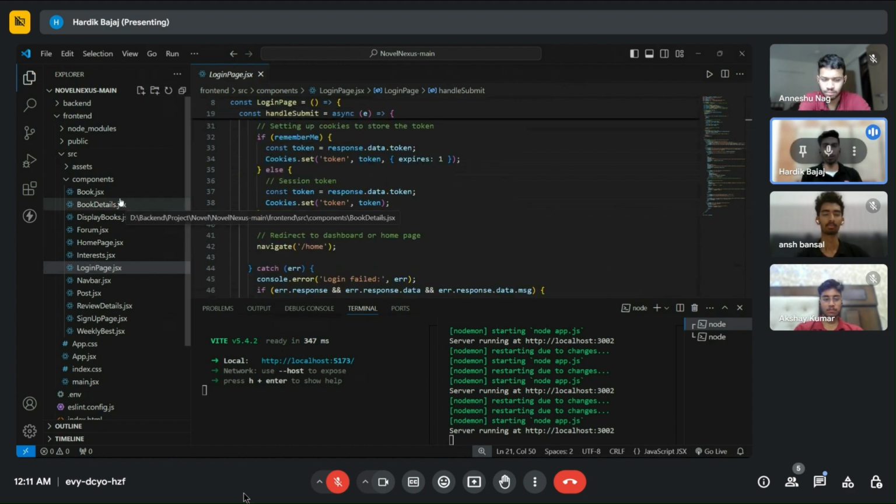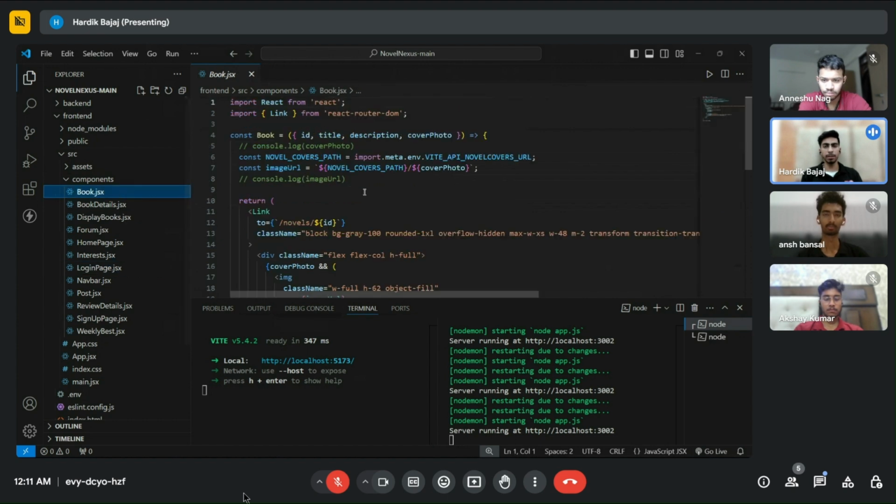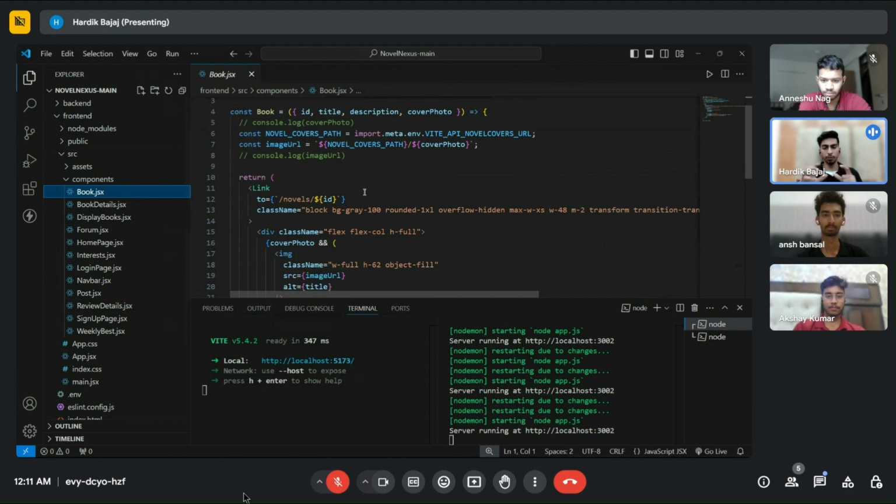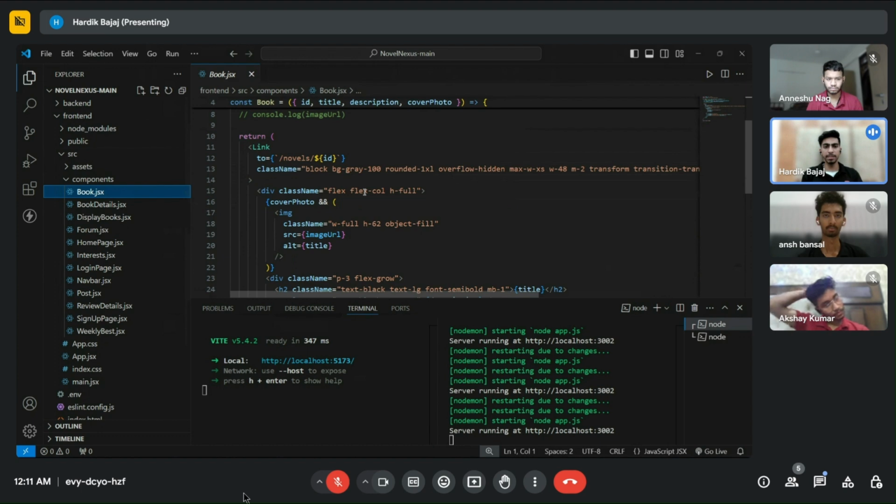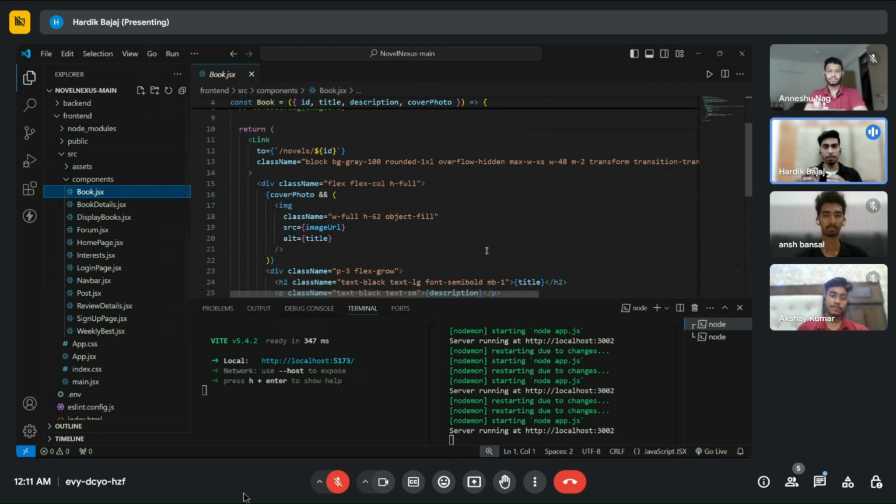Now the next main component is our book component. When we start our demo of the front end, after the oral demonstration of the backend, you can see in this area that we have small parts of novels that the authors have posted. This part of the front end is designed here.